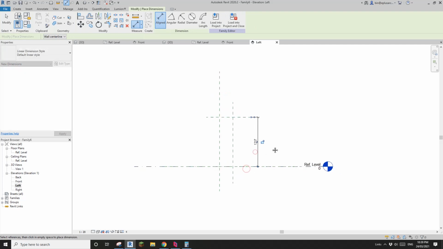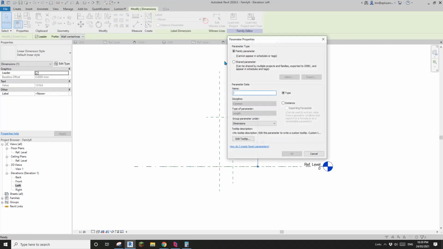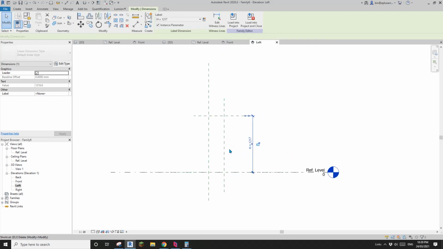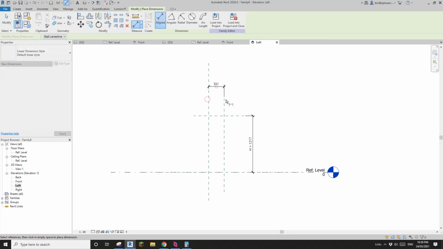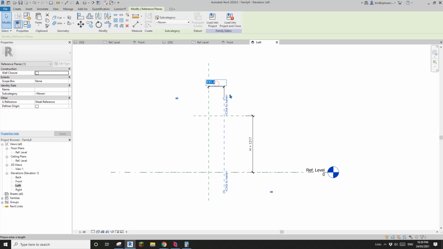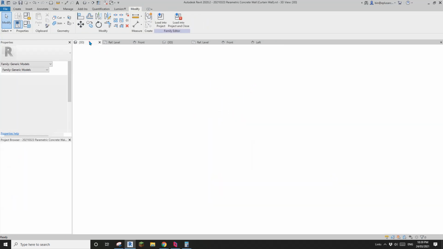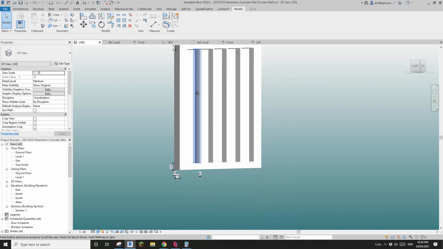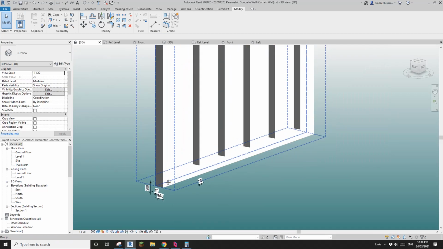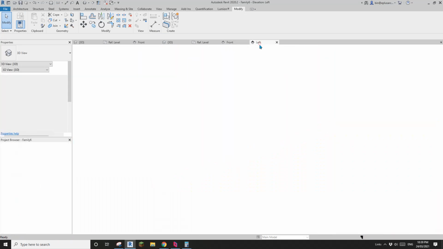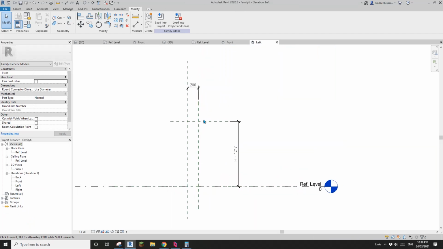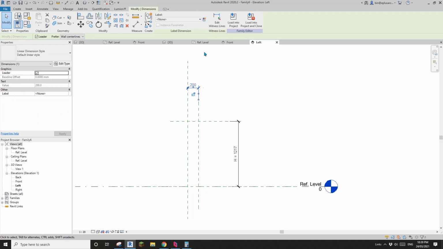The first one will be the height of this wall, a height instance. And this one will be the thickness, because we know that the thickness of this wall is 200. It's fixed, so we don't need to create a parameter. But if you want to make this adjustable, you can always create a parameter for it.